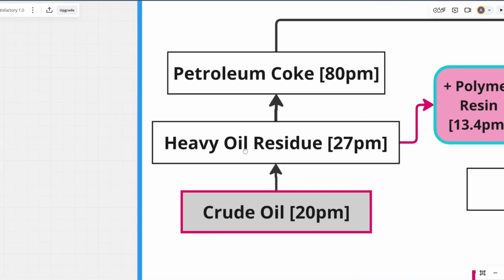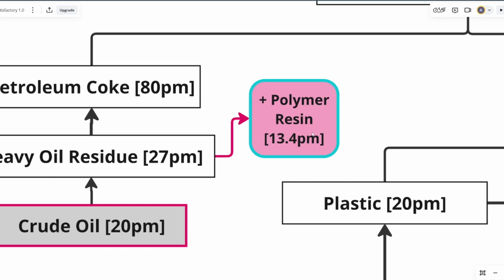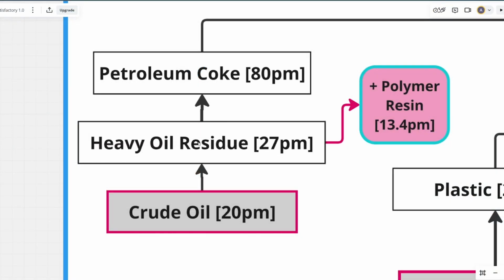Additionally, to make our 80 petroleum coke, we are going to need 27 heavy oil residue, which if you so wish, you can actually just turn into your polymer resin, and for 13.4 polymer resin, you can't really make too much. It's the equivalent of about 4.5 plastic per minute, so yeah, not a great deal there at all. And to make the heavy oil residue, that only requires 20 crude oil.